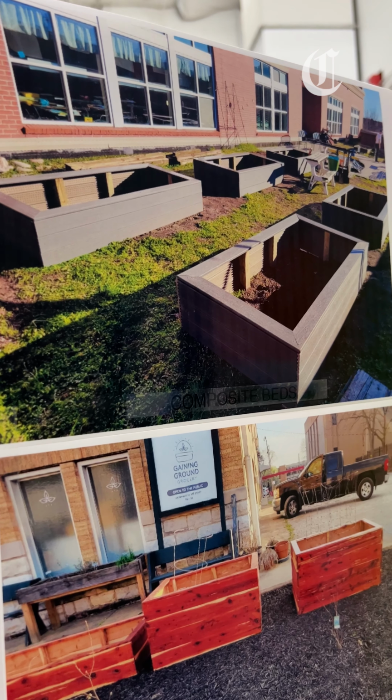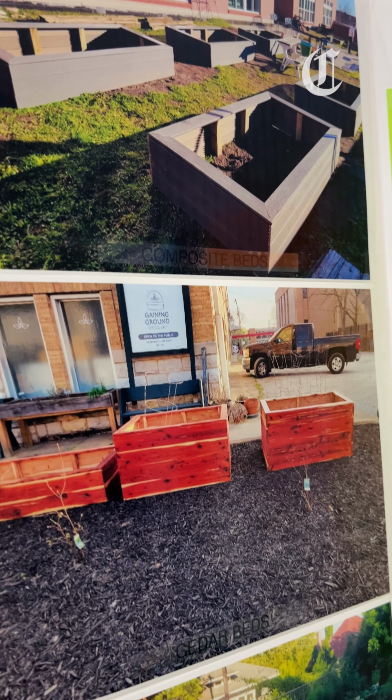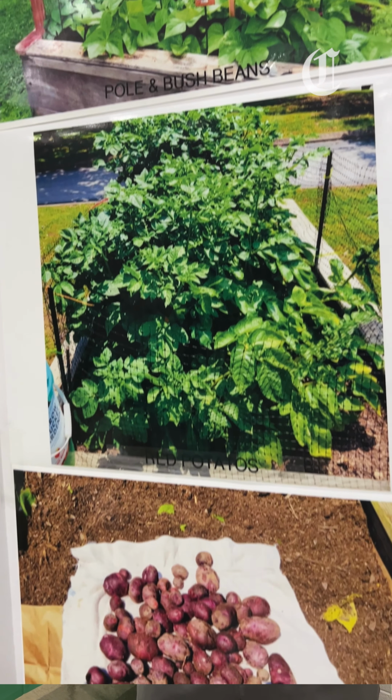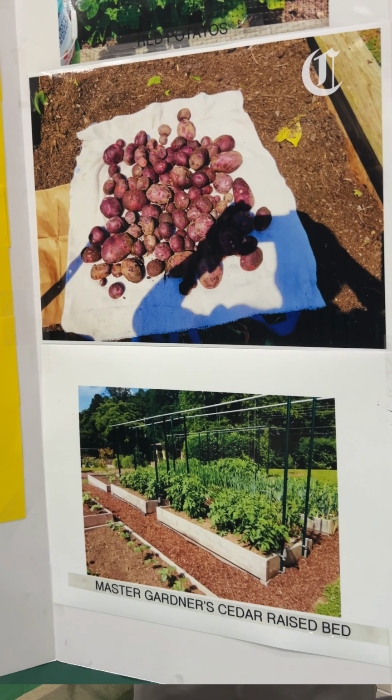The key with raised beds is, one, although there's a cost to build a raised bed, you can use a lot of different materials to build one. Most of them are built out of wood. A lot of them are built out of treated lumber, which is the most inexpensive way to build one. You're going to add a soil blend. You control the media that you're growing in, so you will usually end up with a more productive medium than what you are doing in-ground.